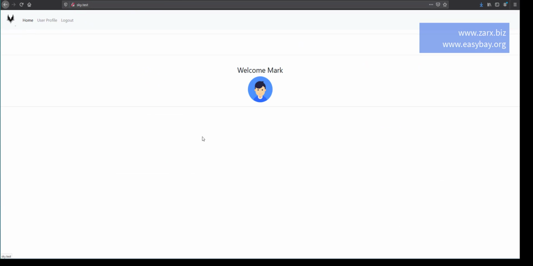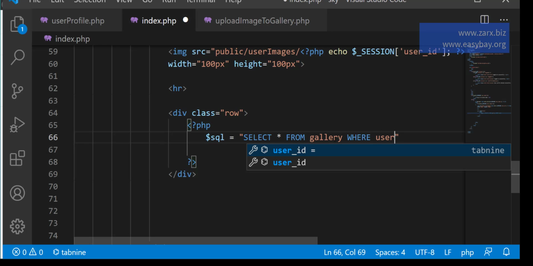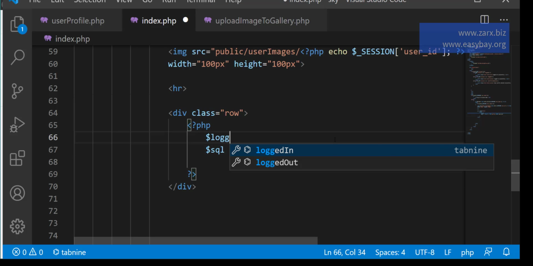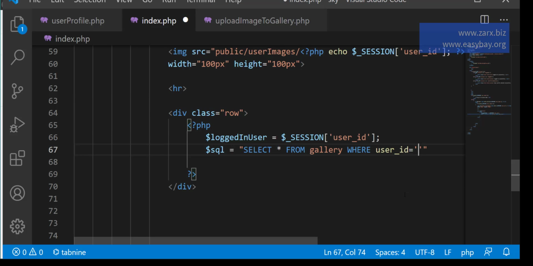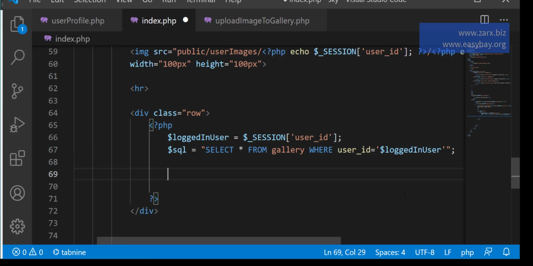Now let's go to home, and here we are going to show these. So select all from gallery where user underscore ID equals, now we want to say here $logged. All right, let's see what happens.